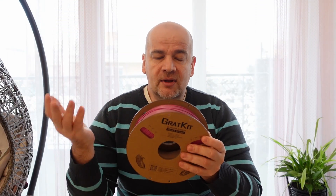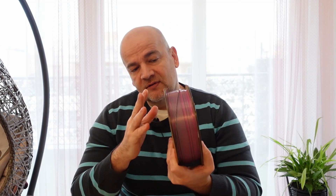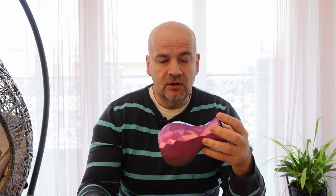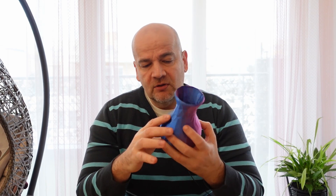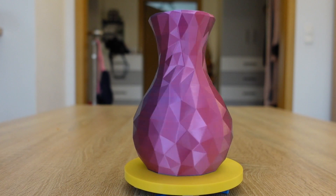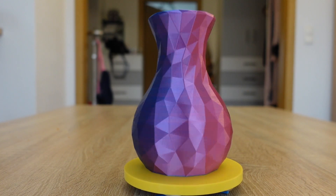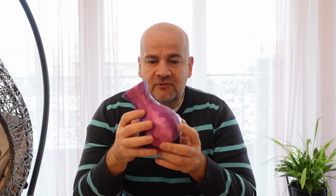Quick conclusions: this material is like any other silk PLA filament. Great printability, a little bit weaker layer adhesion, but this is typical for silk filaments. It is nice that it arrives on a cardboard spool and we get a resealable bag to store it after printing. About the multicolor property, I noticed the transition is not always 100% smooth, but I never had twisting of the filament — one color was always from one side and the other from the other side. With the 3-color type, I would like to see equally spread colors, because in this case the gray is much smaller compared to the other two. Regardless, kids definitely love this kind of material and objects.